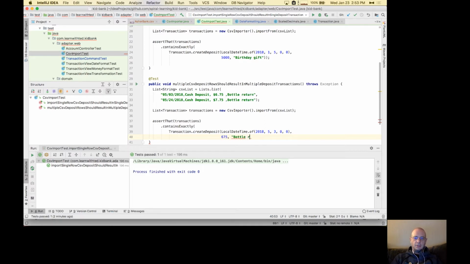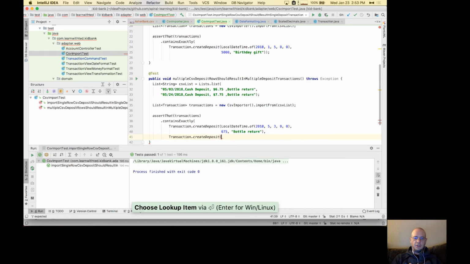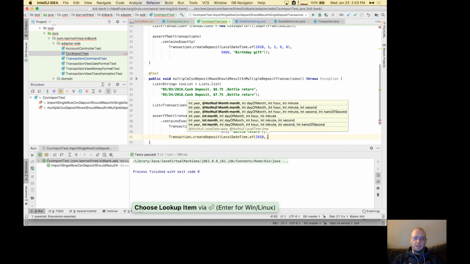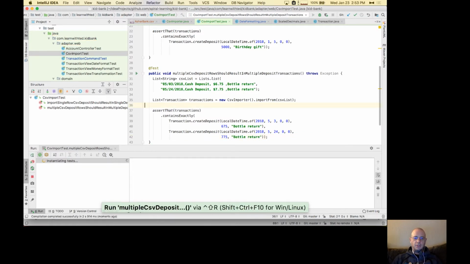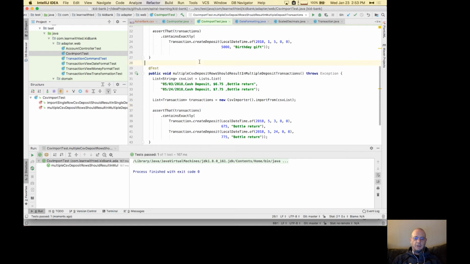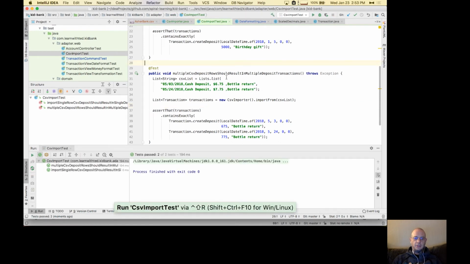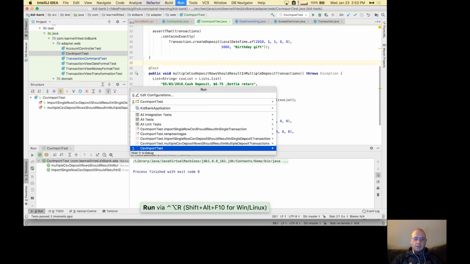Bottle return is where it came from. So that's one transaction. And then the second transaction is also a deposit, local date time of 2018, 5/24, 0 hours, 0 minutes. And that one is 775. That one's also bottle return. This one might just work because I operate on the whole thing. Let's run both tests. That all works.